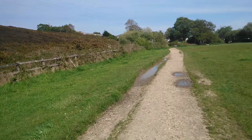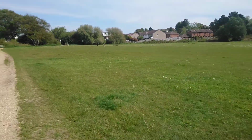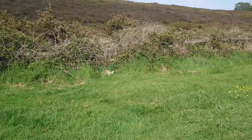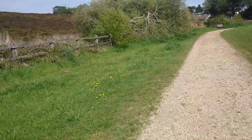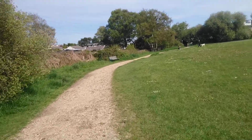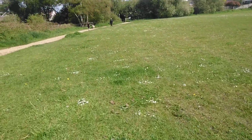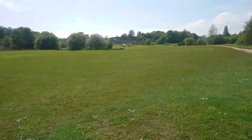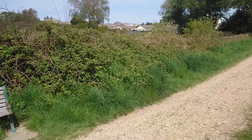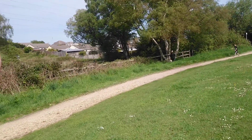Some kids up there jumping in the pond. I try not to catch people in the videos if I can. It just makes me feel a little bit awkward, whoever they are. But this is the bottom entrance to this. You can come into this park a number of ways, obviously. So it's kind of in the centre of a lot of housing estates, as you can see up there. Excuse me, clearing out my tubes with this walk as I do. But yeah, big open space, very nice. Not a fantastic amount of interest as compared to the other places, but I just thought I'd show you. What we're going to do is walk up this hill, and that'll take us exactly back to where I came in.